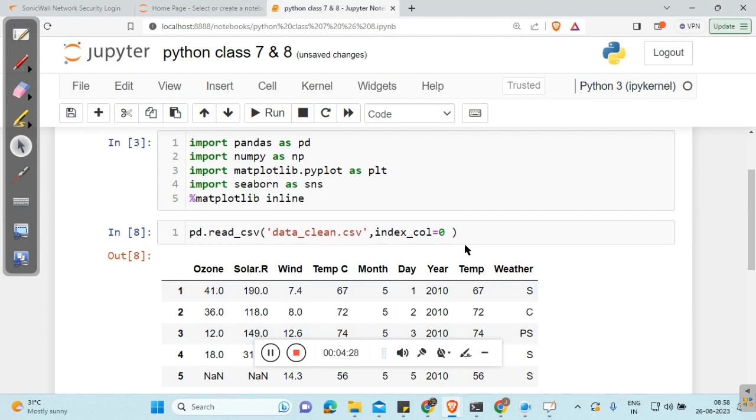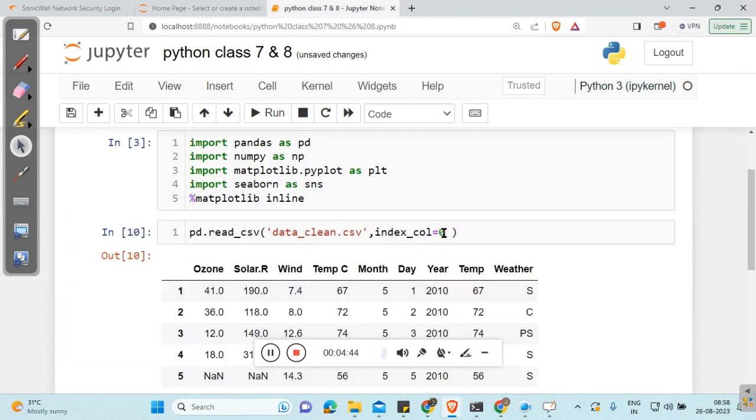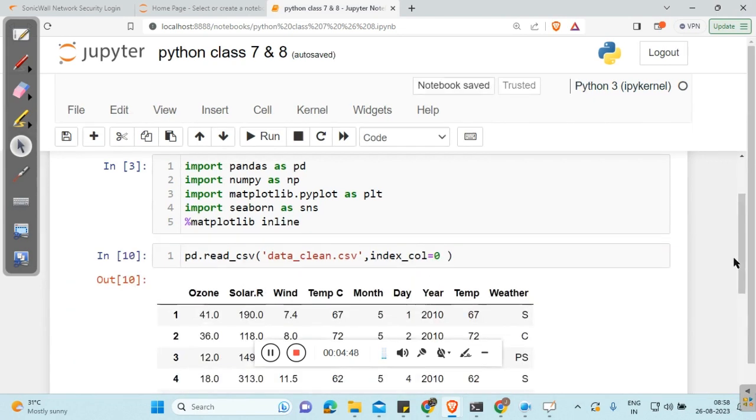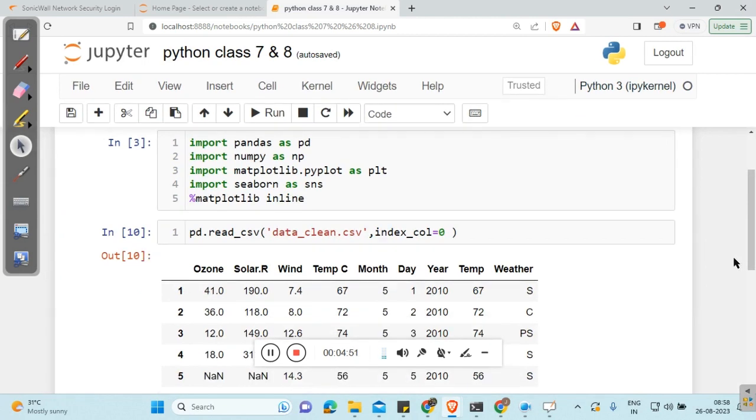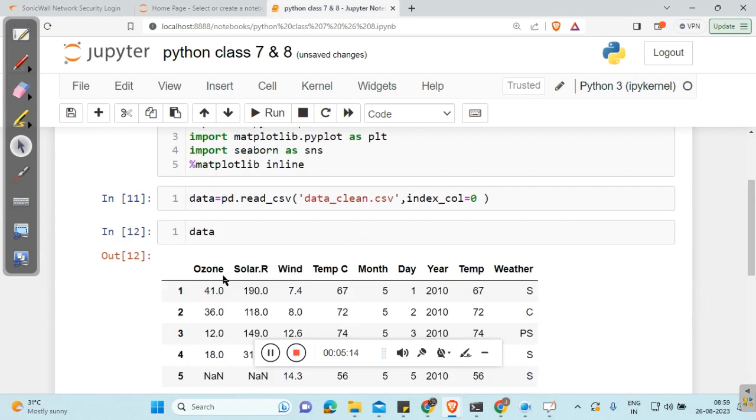If I want year, I'll pass 7. Index_col 7, then we start from the year, the reference point is now year. So basically index_col means from where the column will begin. That is the reference point. Index_col is for reference. Okay, so one part we are done: I don't want the Python indexing, so I removed it and gave the customized indexing. That is also required sometimes when you pass your data. Now the next point, I need to assign this as a variable, so I will give the name data. Now I can call this CSV file with the help of the data variable.